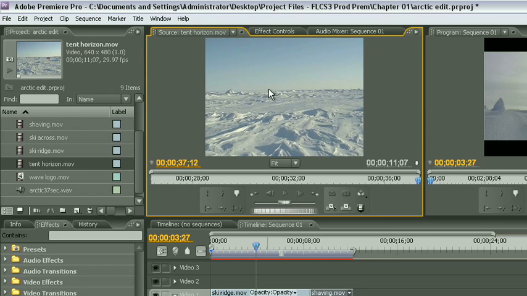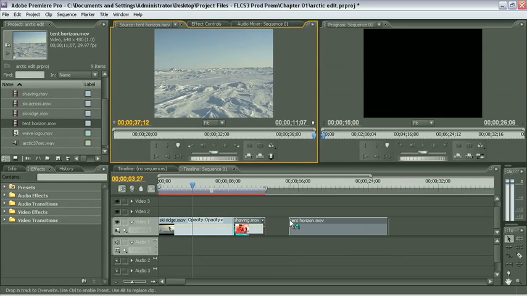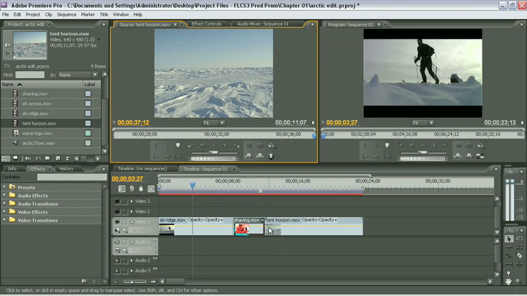And as far as setting in and out points, I really don't need any for this clip, so I'm just going to drag it right down into the timeline itself. Now, of course, if we need to change the in and out points for that clip or add some to it, I can just drag it like we saw with the other clips there from either endpoint.